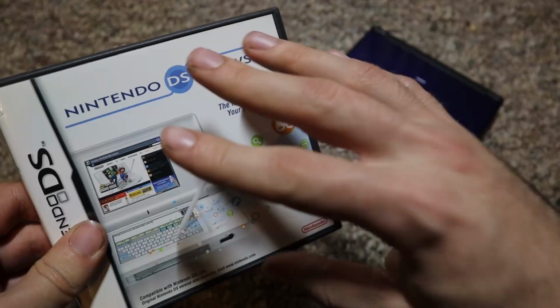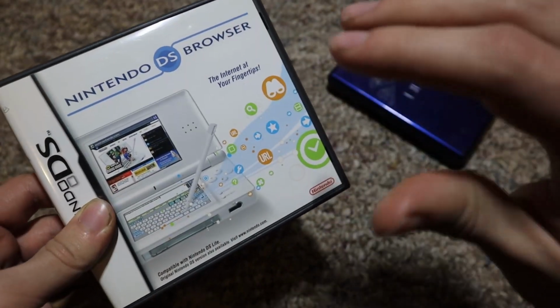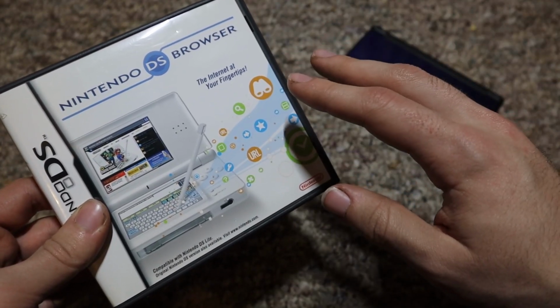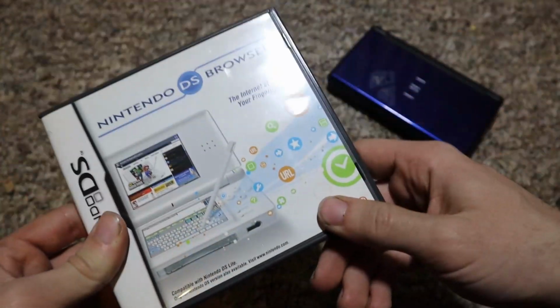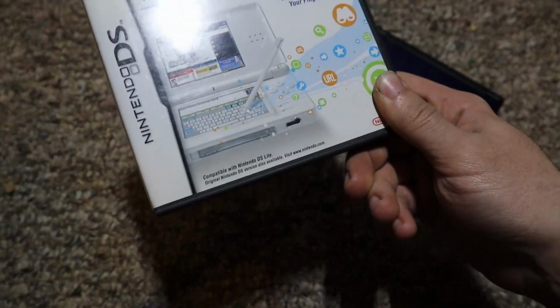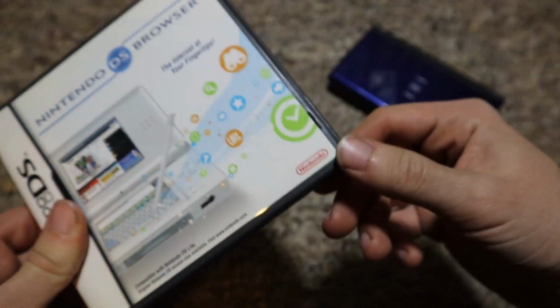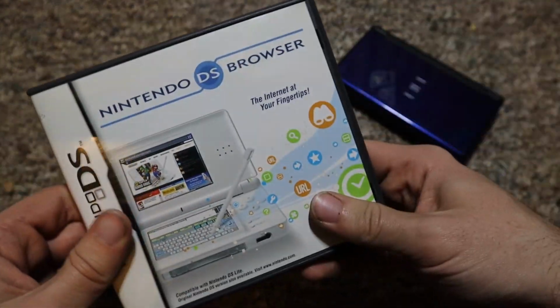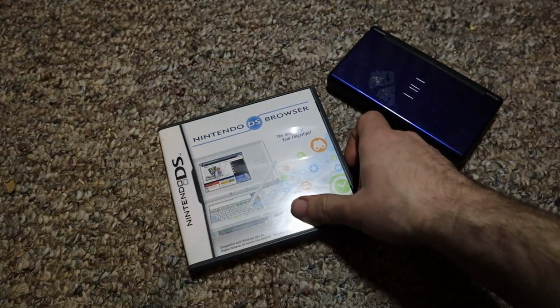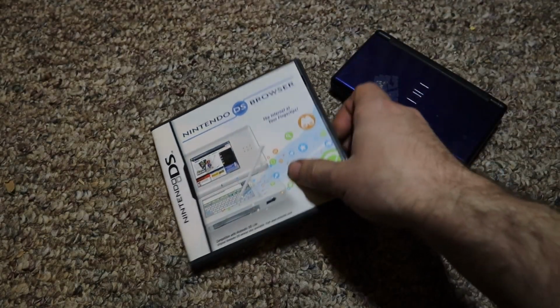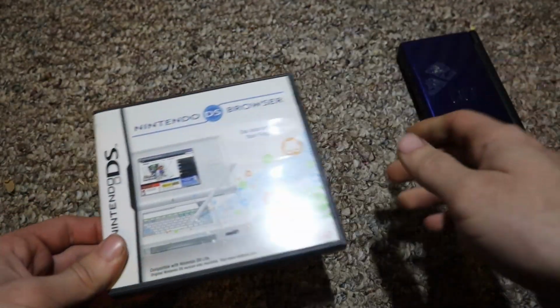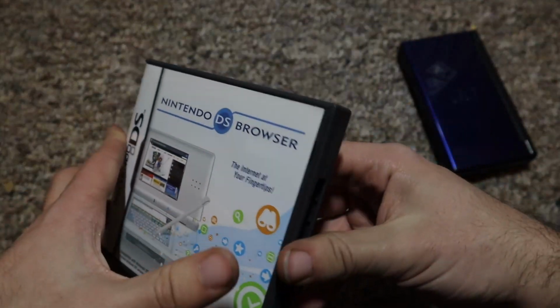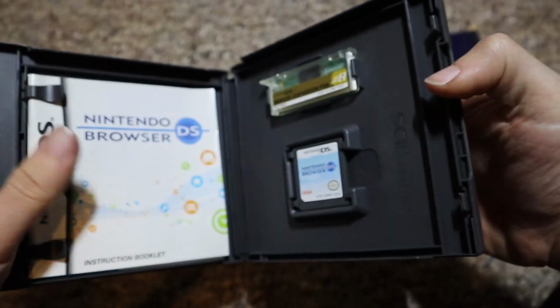The weird thing is, I don't know if this is true, but I think the DS Lite exclusive one was available at retailers, but the original DS version, which is compatible with the DS Lite as well, was only on Nintendo's online store. That's really fascinating, but it also shows how little faith Nintendo had that the original DS sold enough to warrant this existing, that they wouldn't even bother shipping it to retailers. So that's got to tell you something about Nintendo's faith in the original DS design, especially after this guy really took off. So why are there two different versions of this? Well, I will tell you why.